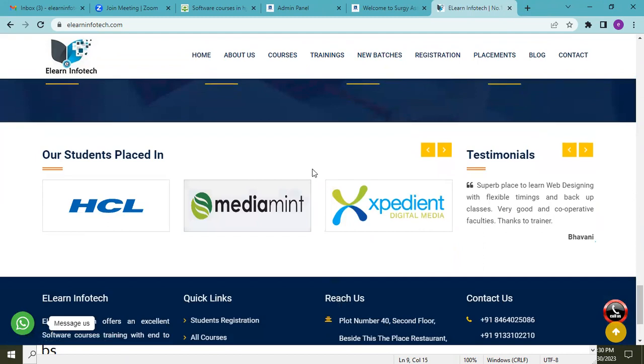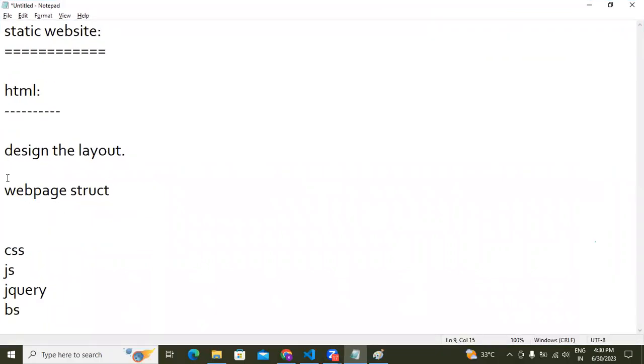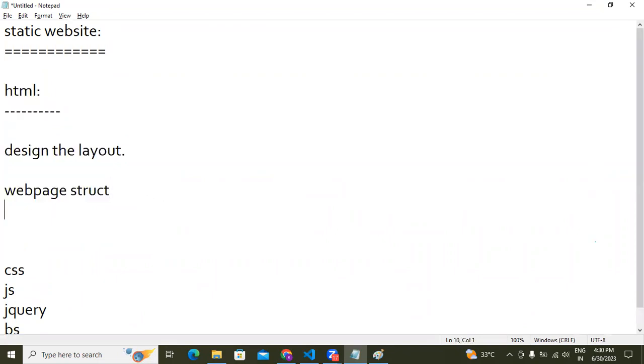Simply, we can say that by using HTML, we can design the layout structure or web page structure. This is completely like a design part only, where you require the table, where you require the heading. So it is completely like the plan copy of our house. If you want to build any house, we have to go with some planning, right?